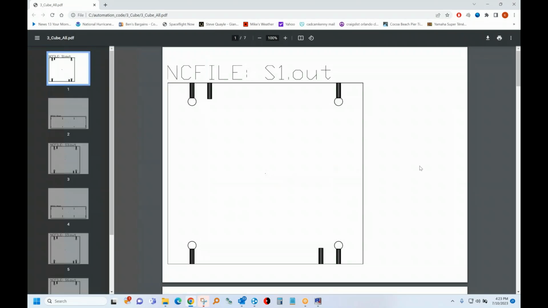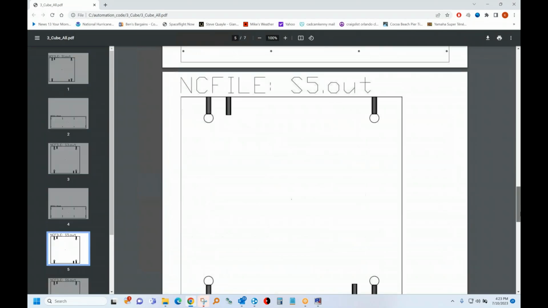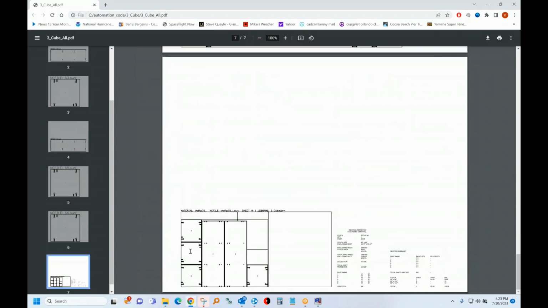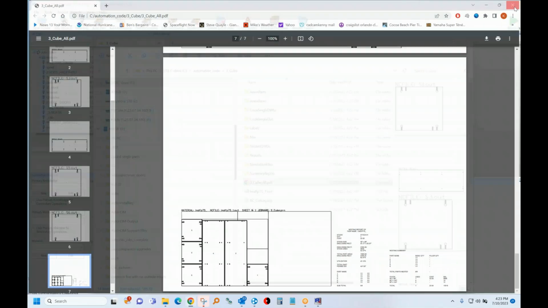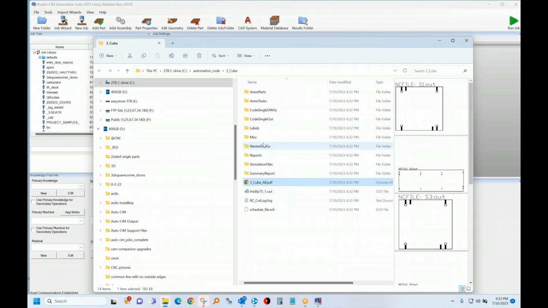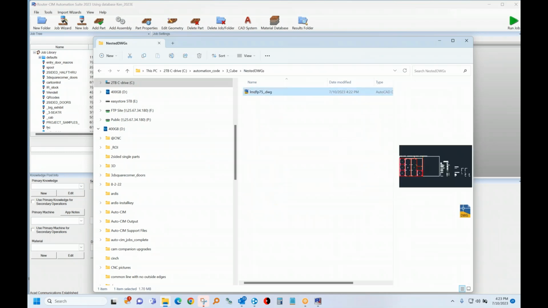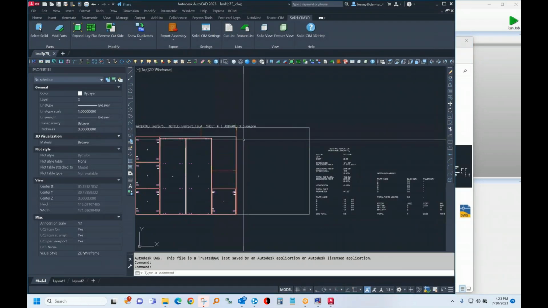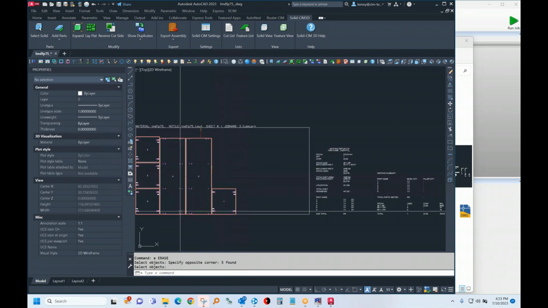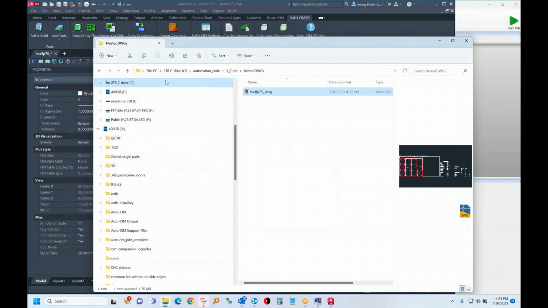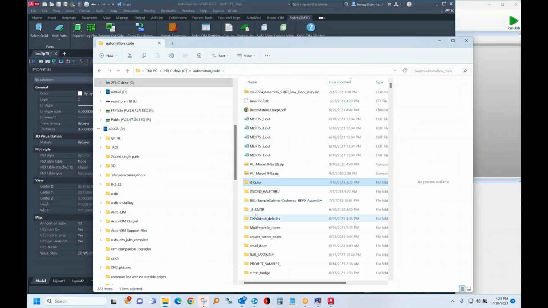You've got a PDF file that has all of your individual parts and then the nested sheet with the part numbers on there and analysis for your nesting yields. And then here's the drawing itself is saved. If you want to make changes to this drawing, you could change it. So it did a skeleton cut here. Instead of having a long L shape, we can use the software to chop that up. Or I could just erase all that and use AutoCAD and drag and drop files from another job.